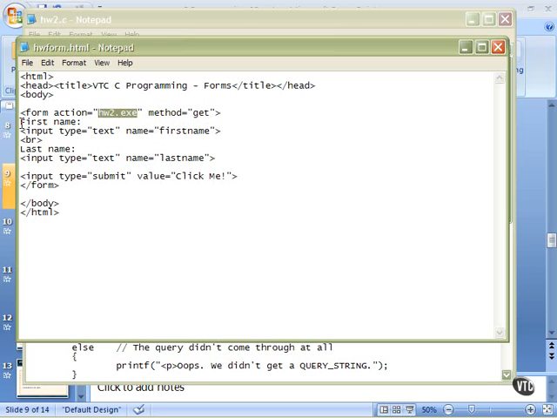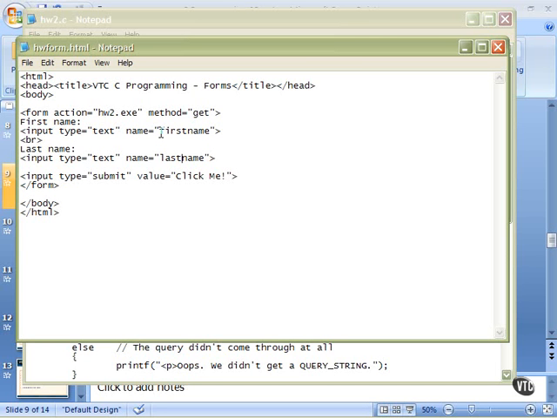Here's some normal text that's going to show up on our form, and we're going to tell our client that this is where the first name goes. And then we have an input field, and the type of this input field is text. The name of this input field is very important to us, and it's called firstname. This one is all lowercase. If you make it a combination of upper and lowercase, the way we're going to code our program, you have to remember what that is, because you're going to look through the environment variable that we get looking for this series of characters, firstname or lastname. So if you don't make it all lowercase, remember what you do make it.